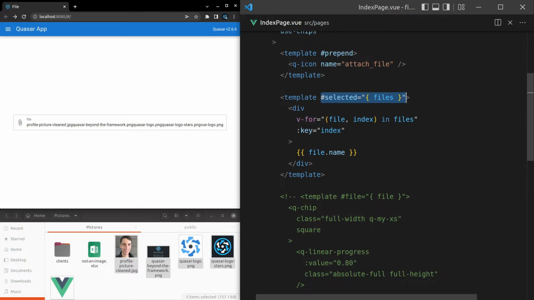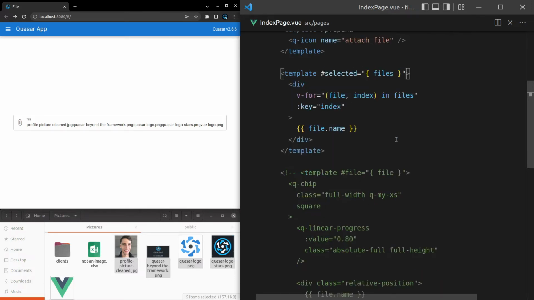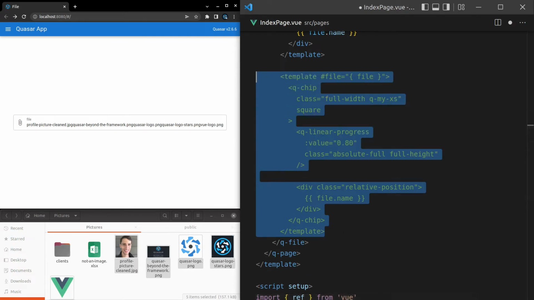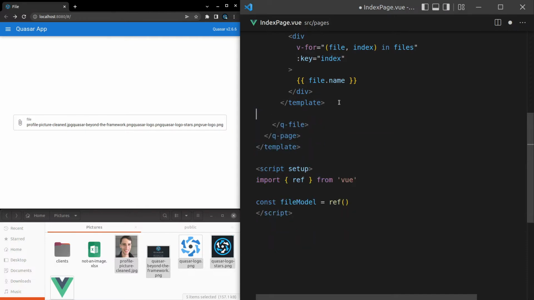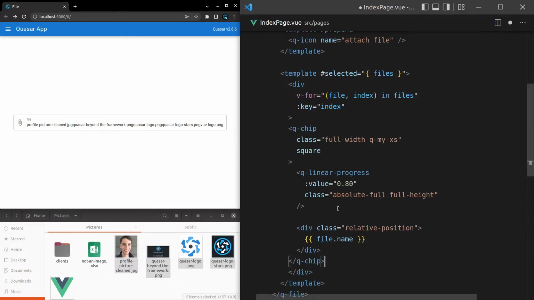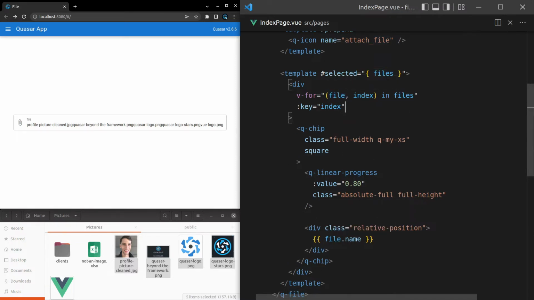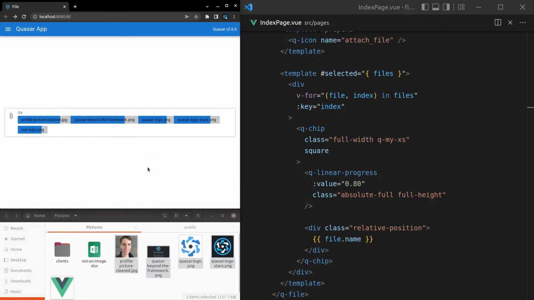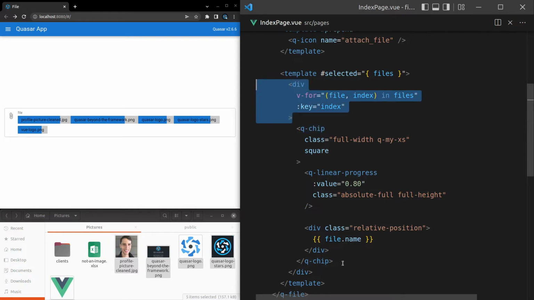So to join these two examples together, what you could do is, if we uncomment this out, let's just grab the chip part in the center here, and I'll get rid of that. And now let's paste those chips directly in there. And there we go. Since we're iterating over all of the files, file is now being set here in the loop, and then we're setting the file name here. So if I save that, we actually end up with something very similar to before. The difference being we now have more control over this because we're going from the outside in rather than dealing with each individual file. So there you have it.